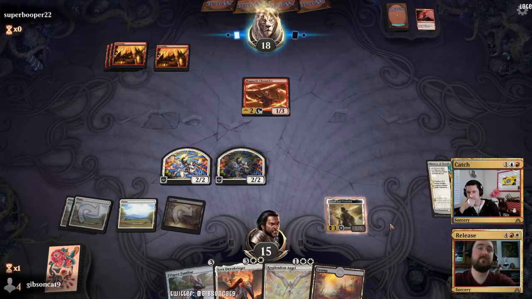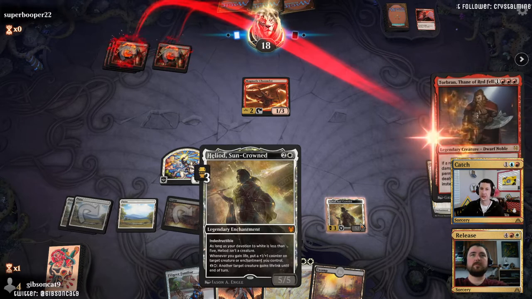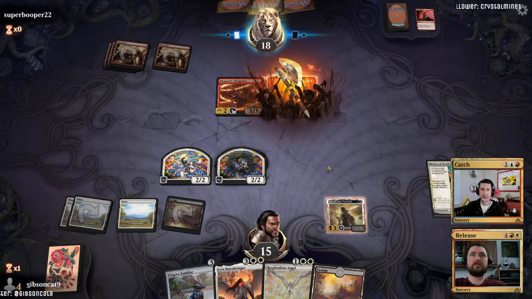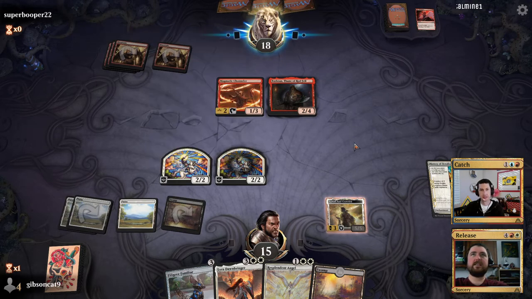It looks like we're playing mono red, so if you get any amount of life gain, they're going to run out of cards. Yeah, I agree. I think right now my play would be play the Filigree Familiar, get 1 Heliod trigger, activate Heliod, and then attack. Ooh, Torbran. Ooh, big boy. That is big.